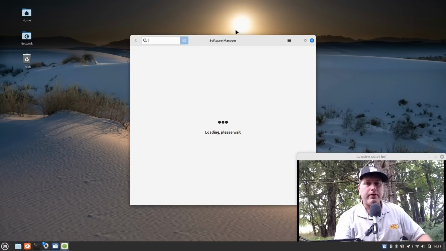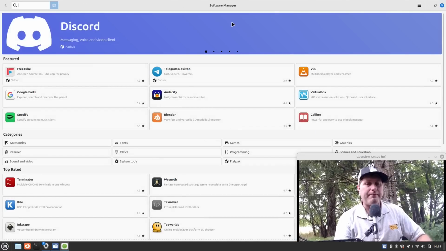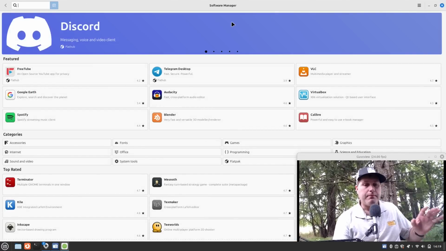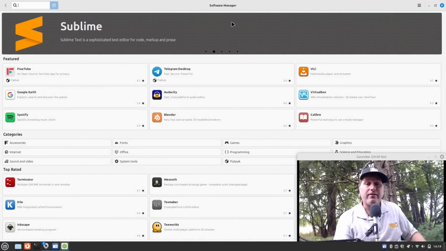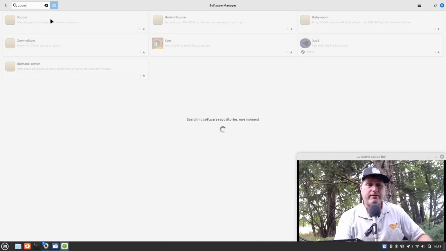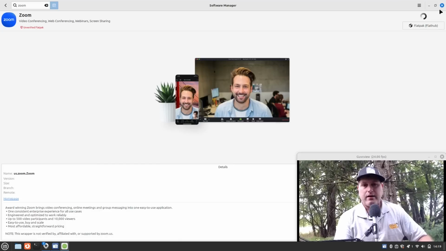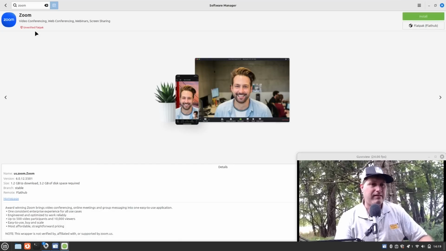Now, I did talk briefly about Flatpaks there, and again, I'm not a huge fan of running Flatpaks if I have another option, but there are some tools where there are no other options. For example, if you need Zoom. Zoom is available on Linux on nearly every distribution, but generally it is available as a Flatpak. And you can see it as unverified. I'm not sure why it's an unverified Flatpak. I thought Zoom actually produced it. But this is actually the same Zoom that I use everywhere.